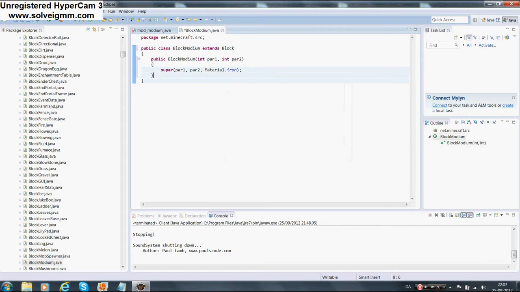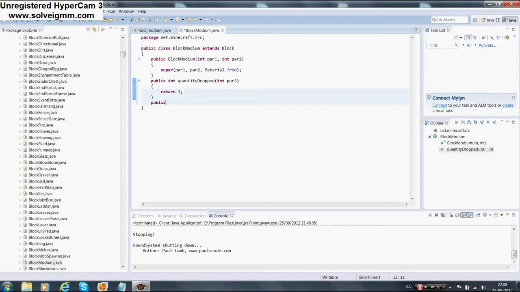Now we're going to do some methods for this block, because right now the block doesn't drop anything. So we're going to do public int quantity dropped, int part1, or I'm just going to do 3. I could do 1 or 1 to 2. I'll put some more curly brackets and I'm going to return something. I'm just going to return 1, because I'm going to drop 1 block.